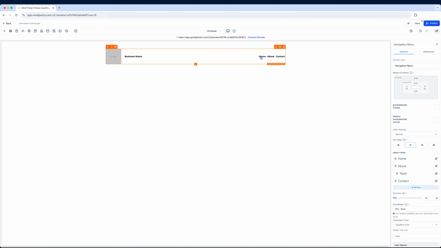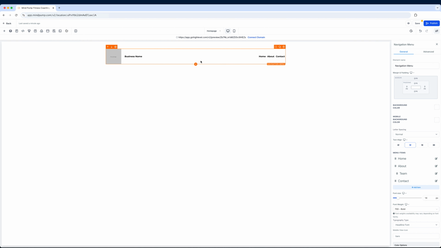So now here we have a navigation menu at the top of our homepage with the name of our business, a small icon, and then some clickable links here, which will bring us to pages. Let's say we wanted to adjust these buttons here so that by clicking on About, it actually brings us to the About page on our website.